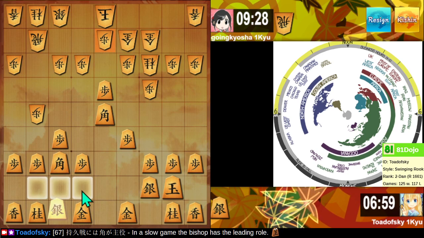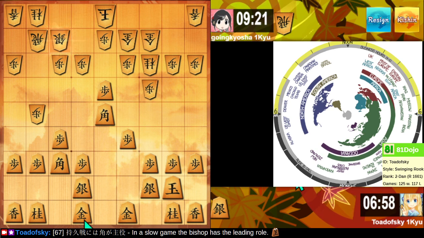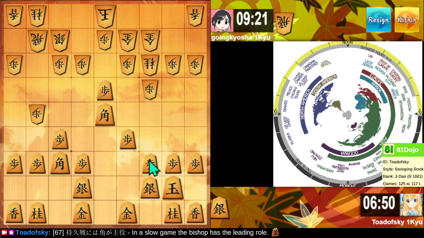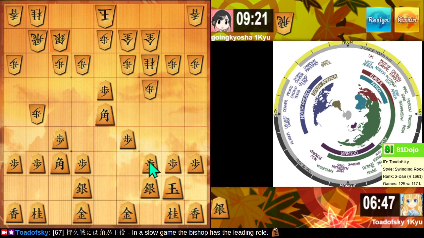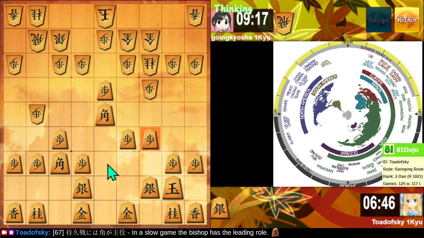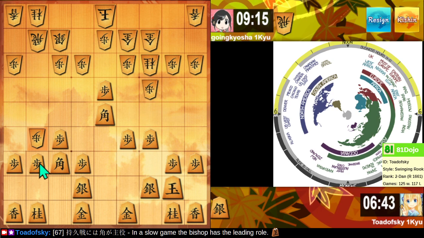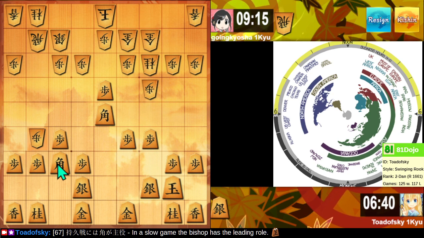In this position, there's nothing fundamentally flawed about this. It's just unpleasant. So I've defended against this rook drop, and next I'm trying to push on the knight's head. That's an interesting idea. Are they giving the rook back? They might be.